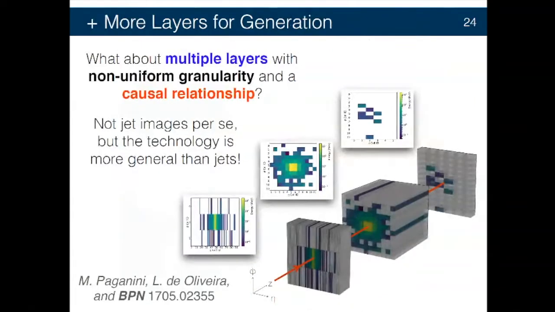And you can take this idea one step further, and you can say, well, instead of having just one layer, imagine I had several layers. And instead of having multiple independent layers, suppose I had a causal structure between layers. And this is not unlike a longitudinally segmented calorimeter, for instance, like the ATLAS calorimeter. The liquid argon calorimeter has 3 layers, not unlike this one. And you can use something like the jet image approach, except now you have one per layer. And this is another interesting challenge because each of these looks not unlike a jet image, but there's a causal structure between those images.